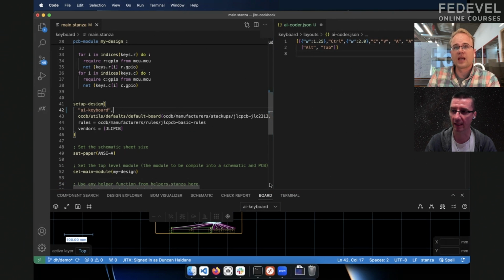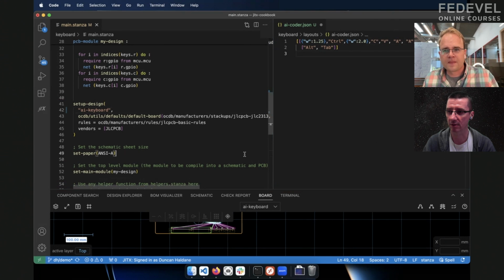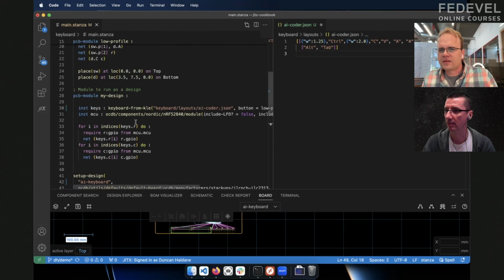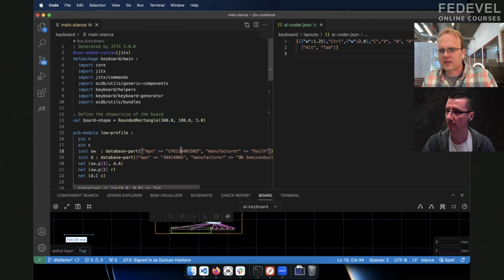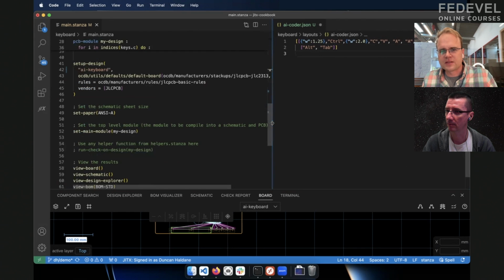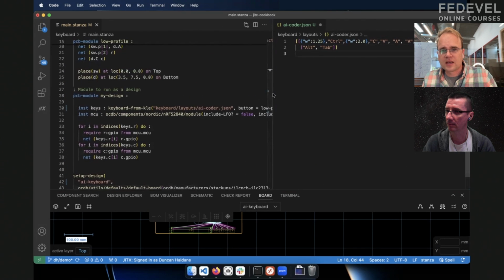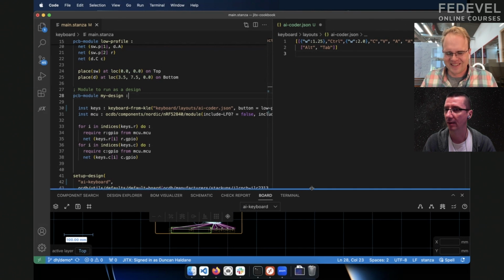Okay. So you can export this? But this one doesn't have 3D models. The switches don't have 3D models. I don't know if I added them. I would have to check. Some things that come in from the database have them, some things don't. It would be helpful for a keyboard, huh? But I'm actually not on my Altium computer. This is on my Mac. Okay. Yeah. But we'll get some 3D views out.